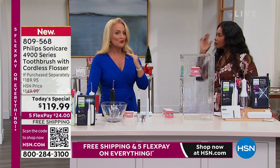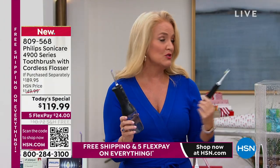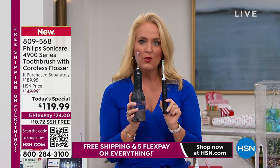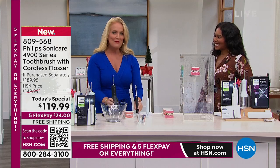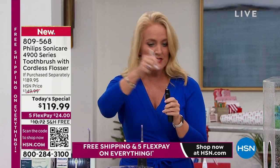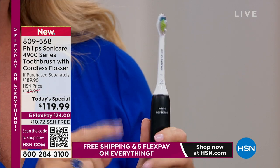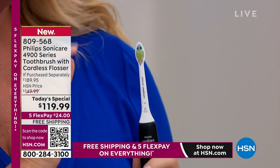If you have children and they're coming off your dental plan — one cavity would cost more than this. I looked at the toothbrush I had and it was from five years ago. All you have to do is remove the toothbrush head. You just replace these every three months. HSN always has them available. This one in particular is the Diamond Clean Head, and it actually removes surface stains on your teeth — red wine stains and berries.